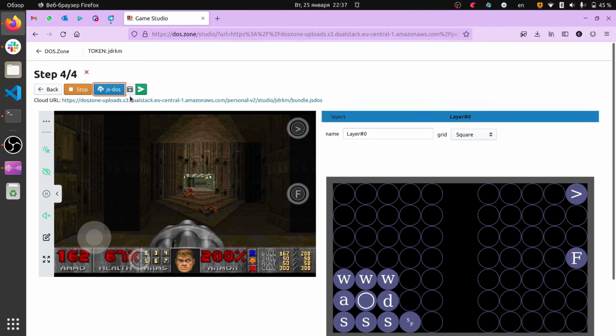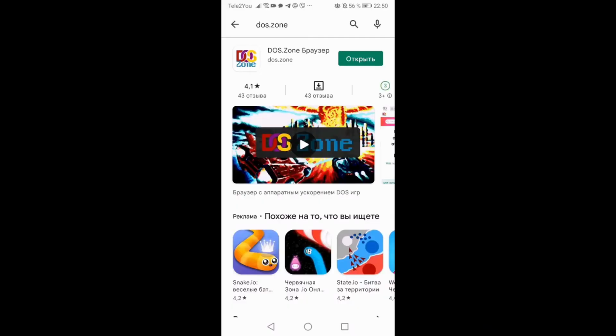Done. Let's go to the mobile device and check how the controls work. As I said, for maximum performance, the DOS.Zone browser application should be used. I have it installed, just open it.